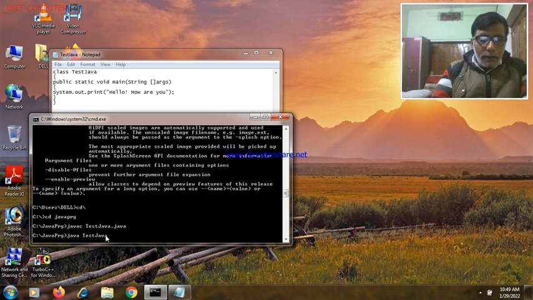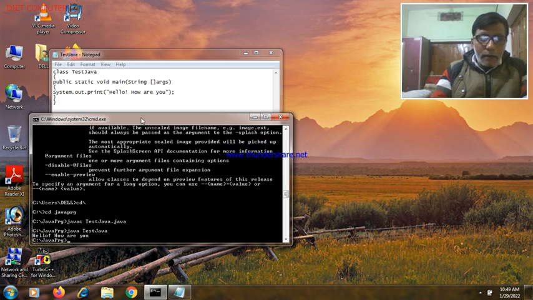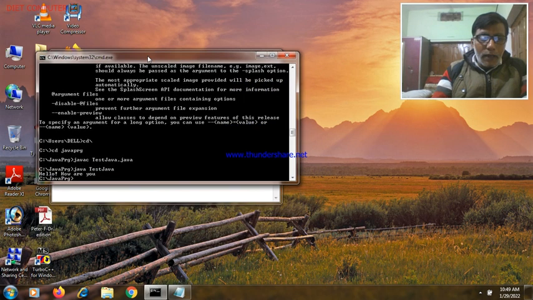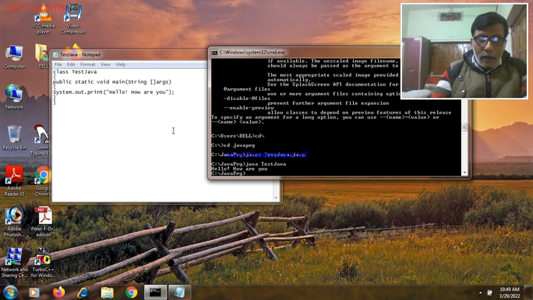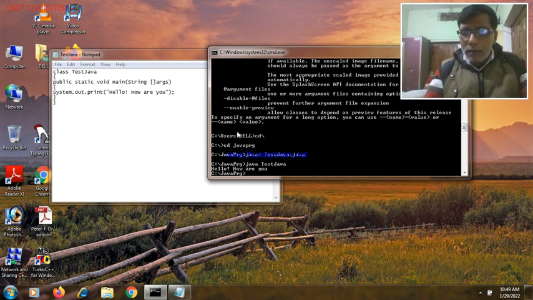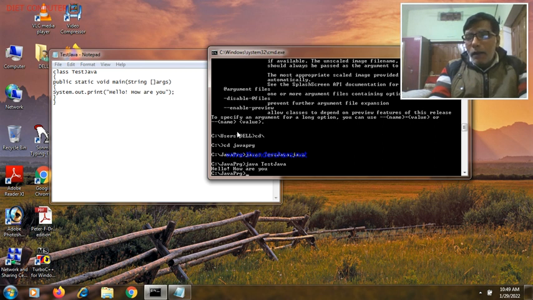Now I have to press the enter key. You can see that an output has been displayed here. This output is the same output that I have written inside the print method, hello, how are you? Thus I can conclude that my Java compiler and Java interpreter both are working in my computer.